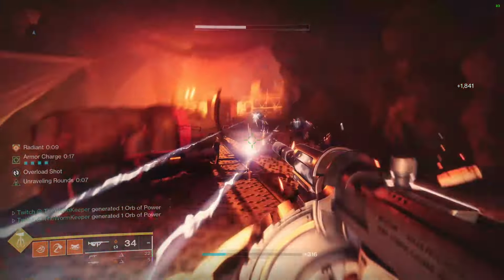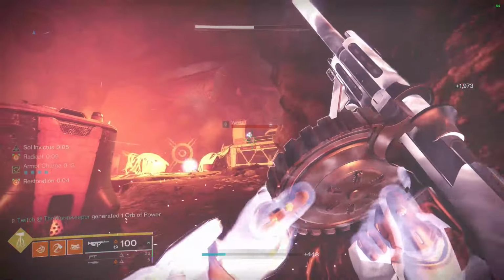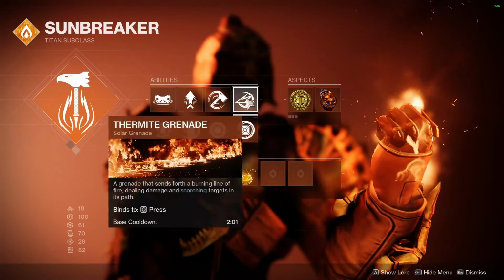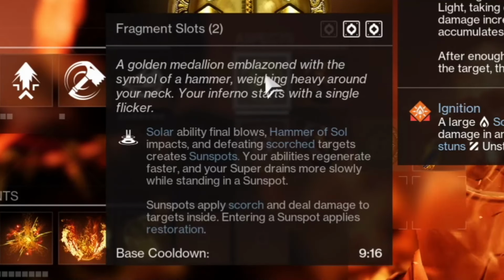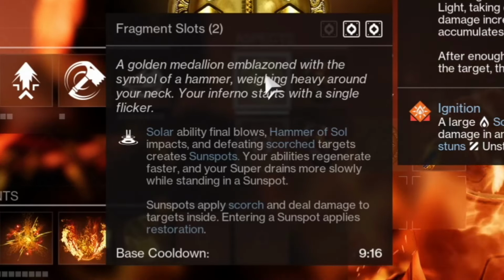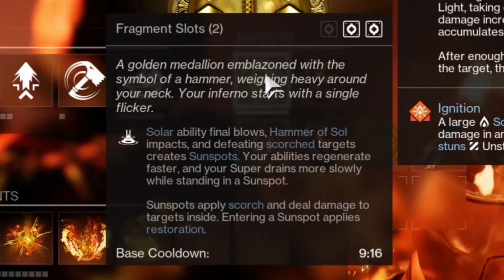To help amplify this build even further, I've selected a suite of aspects and fragments. In terms of class setup, I have selected Hammer of Sol as my super, Rally Barricade, Throwing Hammer, and a Thermite Grenade. For my aspects, I have Sol Invictus, which will allow me to create Sunspots upon defeating enemies with Solar abilities or defeating scorched targets. These Sunspots will also damage enemies that enter them and decrease my ability cooldowns when I pass through them.